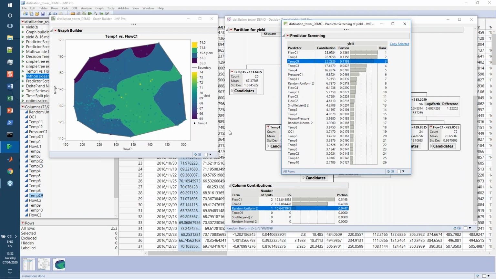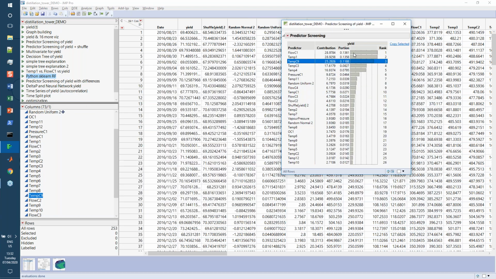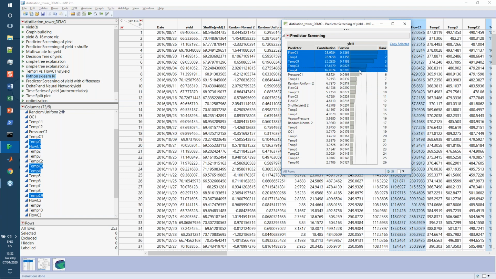The reason why we do this is because if I have a very strong prediction and I always use it to predict, then I will miss other smaller predictions. And the trick here is to repeat several trees, but giving a selection of rows, giving a selection of columns each time I do a tree. And therefore, I will have at the end the average of the contributions of the 100 trees I was showing earlier.